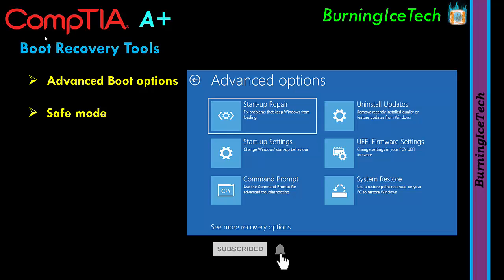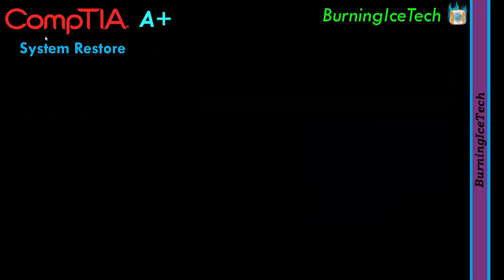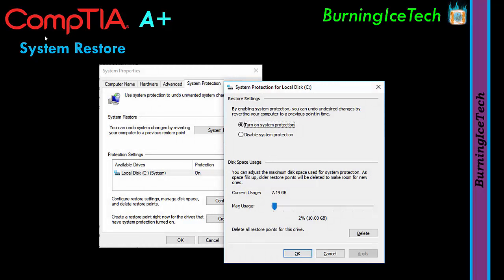Anyway, folks, another tool that you can make use of, and this is one of my personal favorites, is something called System Restore. The very first thing I want to mention, there's a screenshot for you guys about this tool. It is exclusively only available on the client operating systems, not the server side. So if you want to restore a server, you're going to have to make use of something else, like a backup perhaps. System Restore, that is something you can do on the client side.